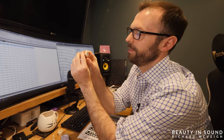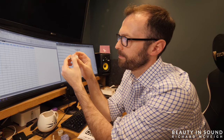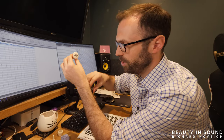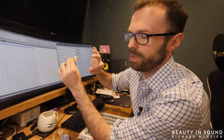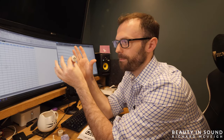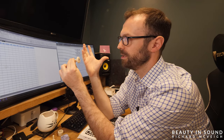By the way, this stop head is one piece. Well, the metal will be stuck inside, but this material here is one piece. We're going to get around the changing of stops between organs by having a detachable stop head. The very top of the stop will clip off. It's a new thing that Renatus are trying to do. They're innovating this new idea for me. I've asked them to do that, and I hope that in the future more Hauptwerk organs will have this feature. You'll see it here first. So that's how we're going to be able to switch between open diapason and Mont 8 foot, for example.